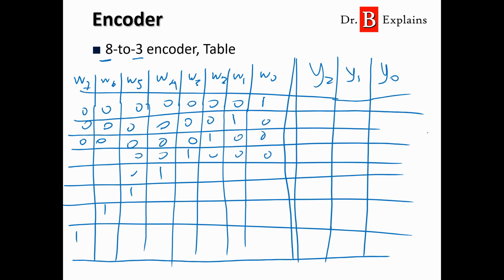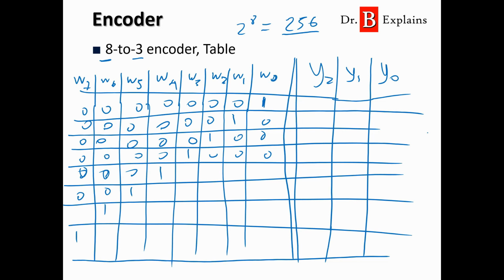Okay, so now this is only showing about 8 rows, right? So whenever we have 2 to the 8, remember that's 256. So that would be 256 rows for an actual truth table with 8 input variables. But in the case of the encoder, we just need to show these 8.